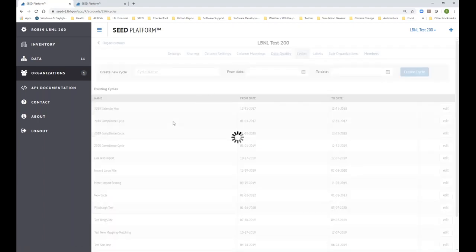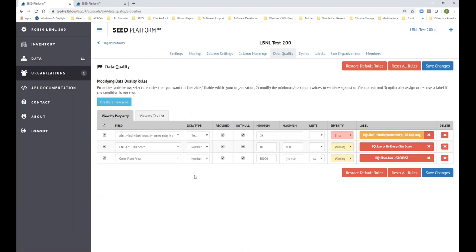And then the data quality rules, this is where you can set up these checks that the program will make as you import your data. It will check certain fields that you've defined here. And if it finds that the data doesn't comply with these checks, it will add a label, whatever label you've told it to. So for example, here's a check for gross floor area, and the user has said it should be required, like the field needs to be there, and if it's not, put this label on the record. It should not be empty. There should be a value in it, and if it's empty, put this label on the record.